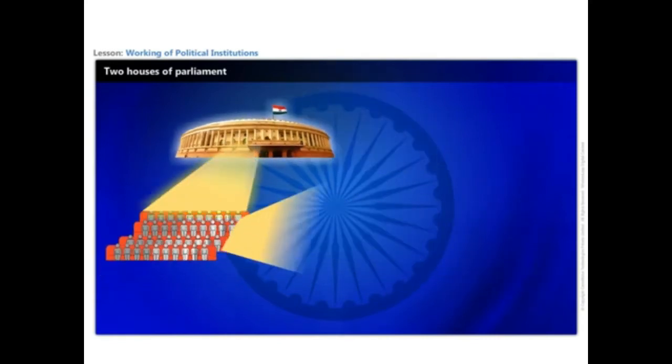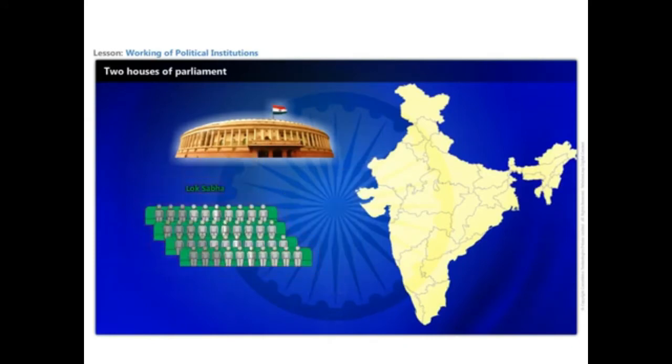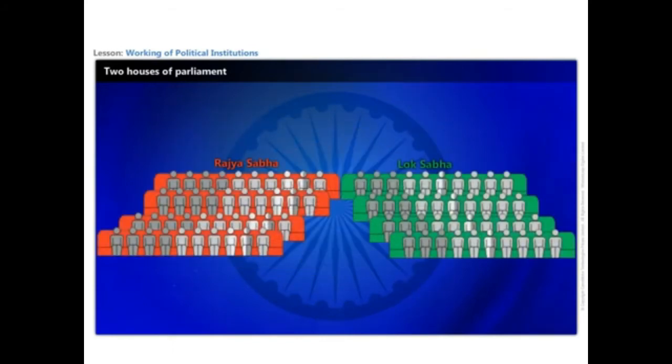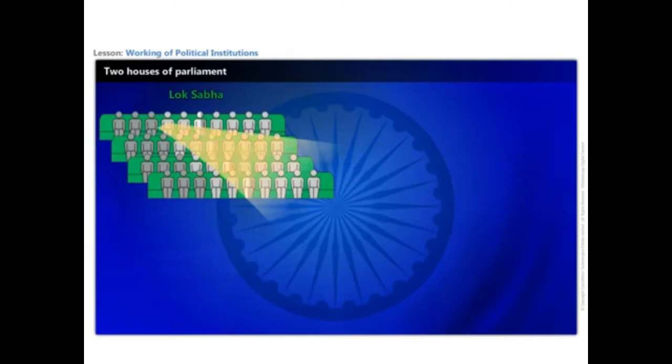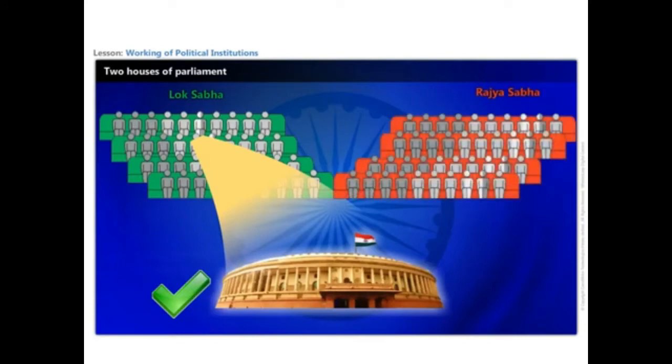Our Constitution gives the Rajya Sabha some special powers over the states, but on most matters, the Lok Sabha exercises supreme power. Any ordinary law needs to be passed by both the houses, but if there is a difference between the two houses, the final decision is taken in a joint session in which members of both the houses sit together. The Lok Sabha exercises more powers in money matters. Once the Lok Sabha passes the budget of the government or any other money-related law, the Rajya Sabha cannot reject it. It can only delay it by 14 days or suggest changes in it, but this may or may not be accepted by the Lok Sabha.